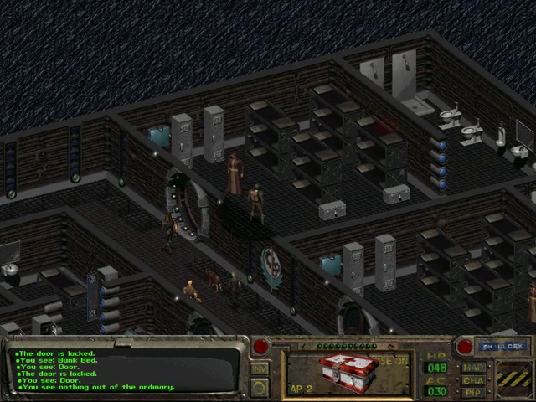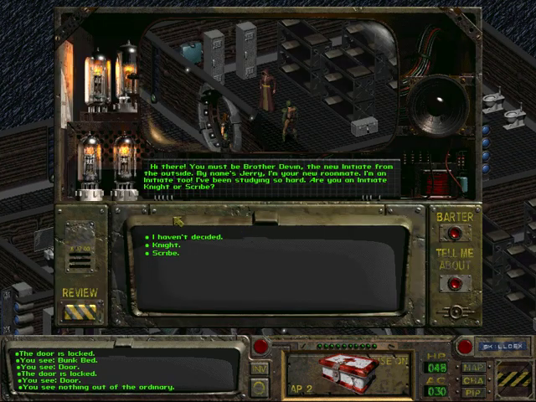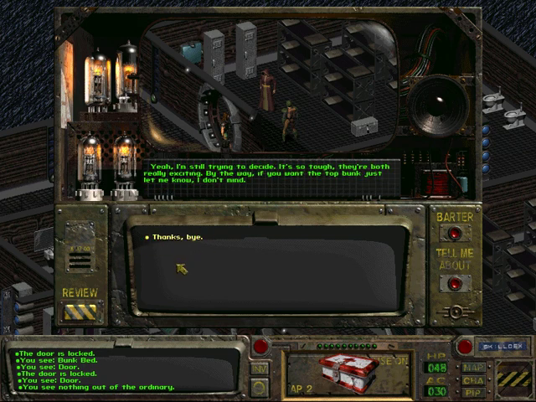Hello. You must be Brother Devon, the new initiate from the outside. My name is Jerry. I'm your new roommate. I'm an initiate too. I've been studying so hard. Are you initiate, knight, or scribe? Definitely knight. I haven't decided. You want the top bunk? Just let me know. I don't mind. Aw, thanks, Jerry. Are you alright? Maybe you need to see a doctor or just need some sleep. Better get back to studying. Bye.